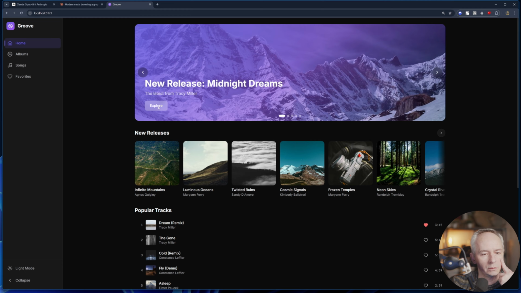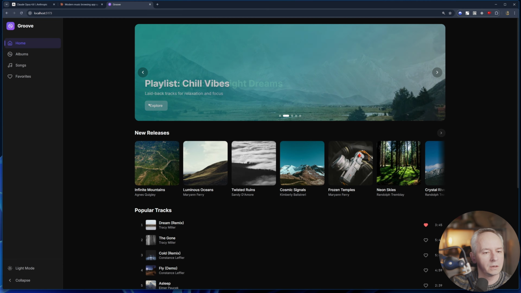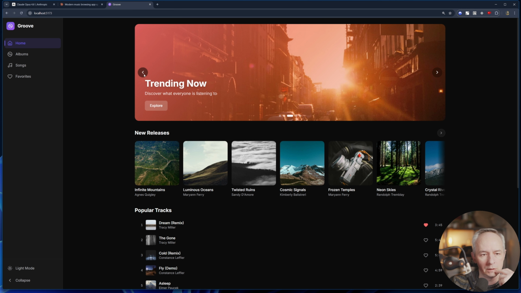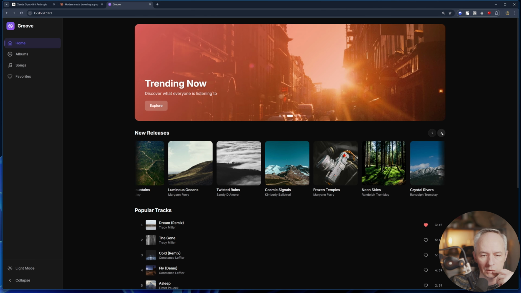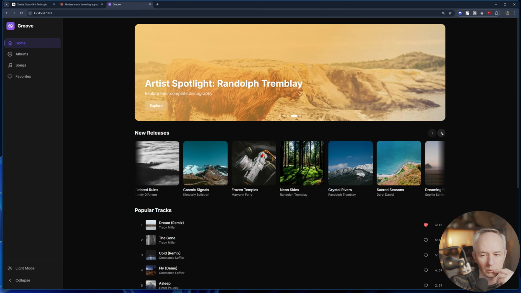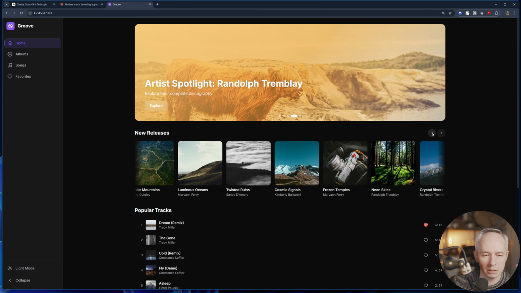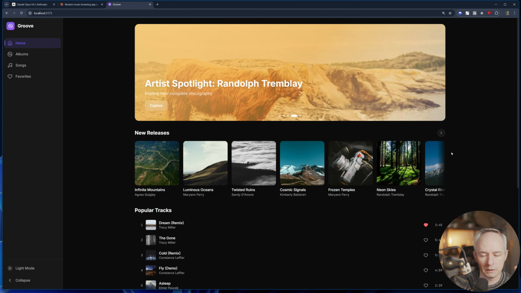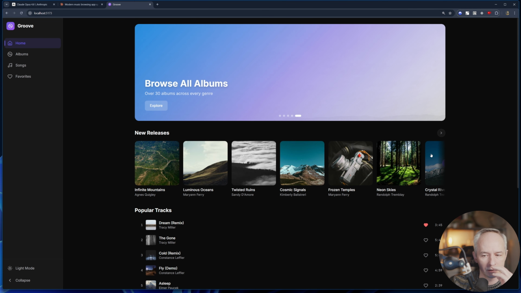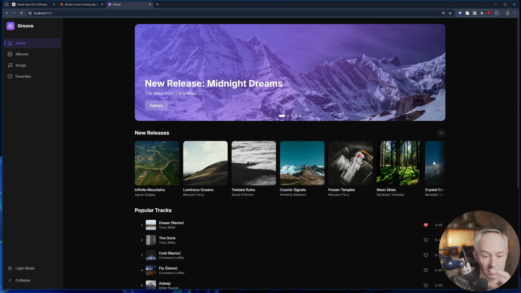So explore, it doesn't have the cursor icon or the pointer, sorry, but that's fine, but it has a hover. You also get the hover on top of the hero image. The left and right also has its own separate hovers. New releases. That's pretty nice how it jumps. It's also nice that it is actually showing you that there's another album. I think that is very important. That's a very important pattern to keep in mind. So you can actually see that there is something else there.